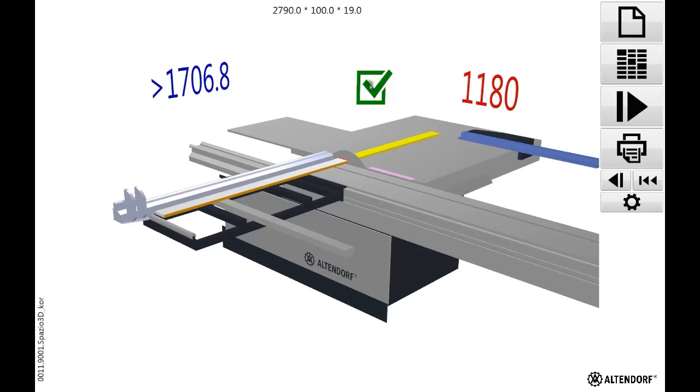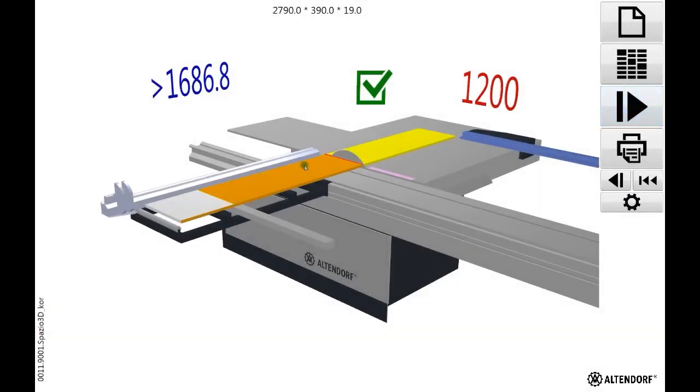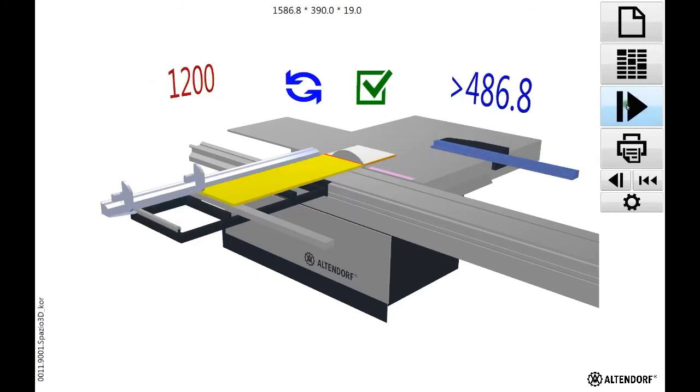As a part becomes finished, having received all the rips and cuts, a checkmark box appears in the center of the screen with a green checkmark telling you that part is now finished. We continue, we are moving forward, we are cutting from the left-hand side. The part becomes finished, the green checkbox appears, we continue, and now we see a new indicator for the operator that he needs to turn the part not only 90 degrees but also 180 degrees, and that has to go back to the operator at the infeed.